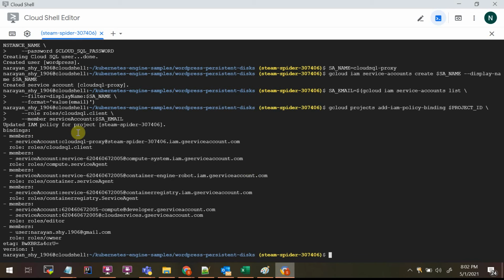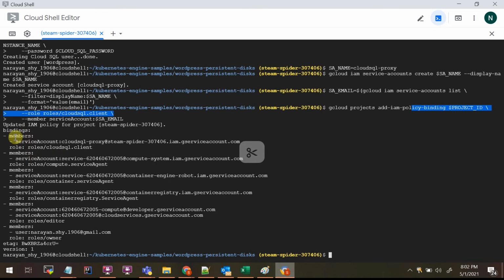You see here it listed the various IAM policies. This Cloud SQL account is what we created. What we wrote is an add IAM binding policy, with the role, and the email ID is the service account email ID that got created. At this point it is showing the role and the binding.